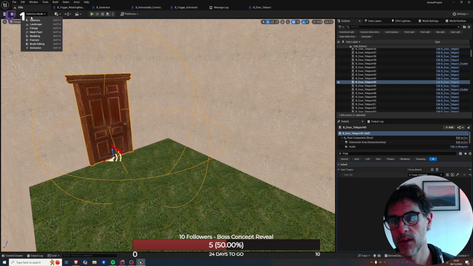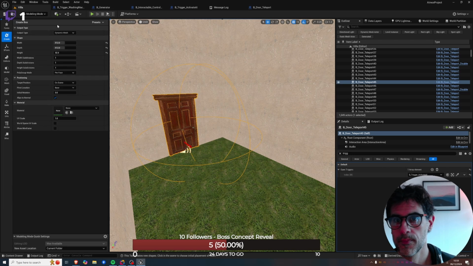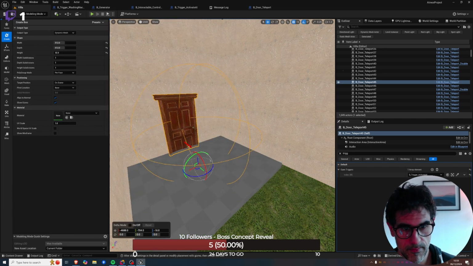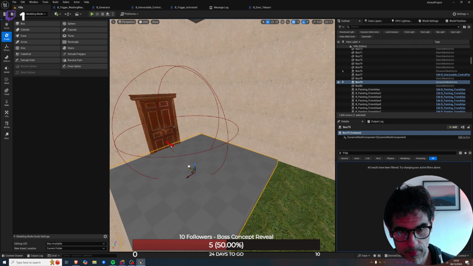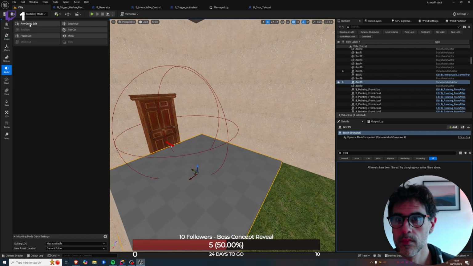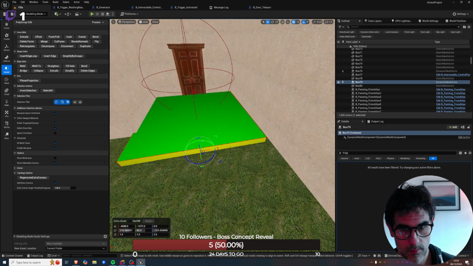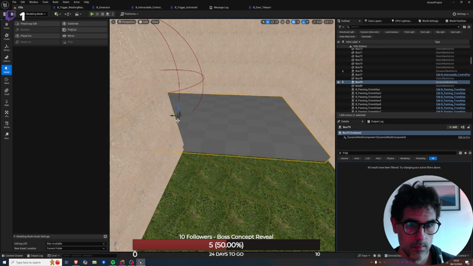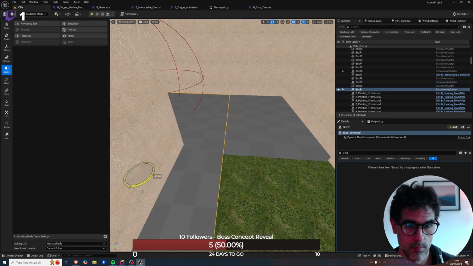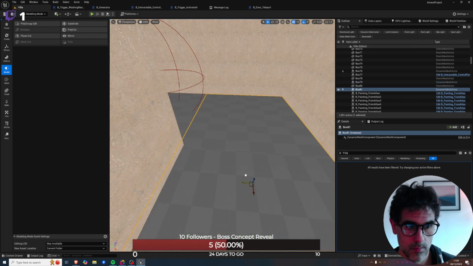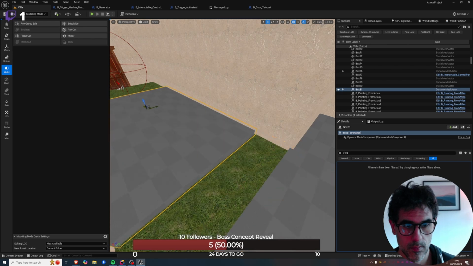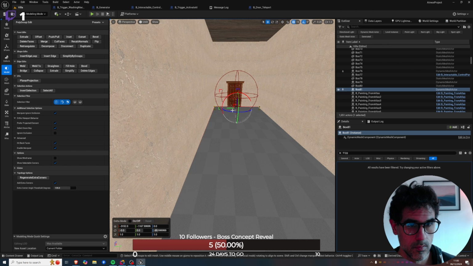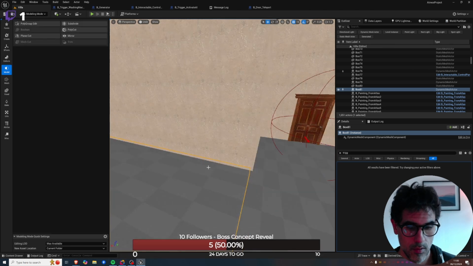Should we re-add the floor here? Yes. Lovely. All right.